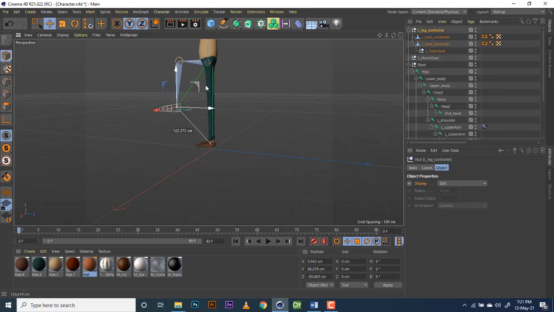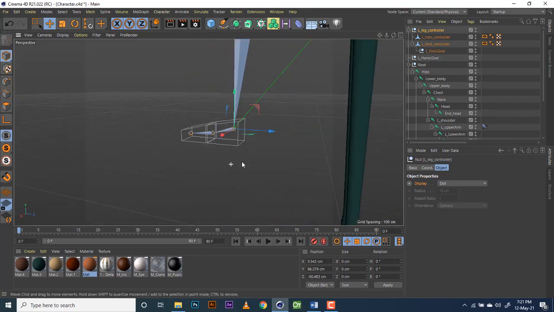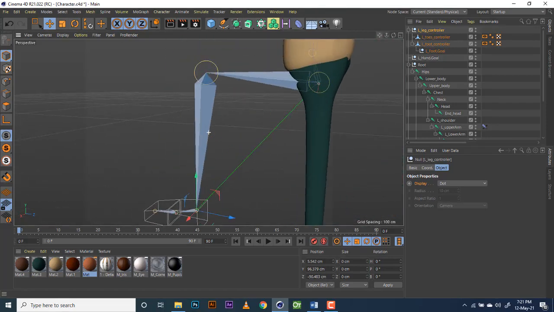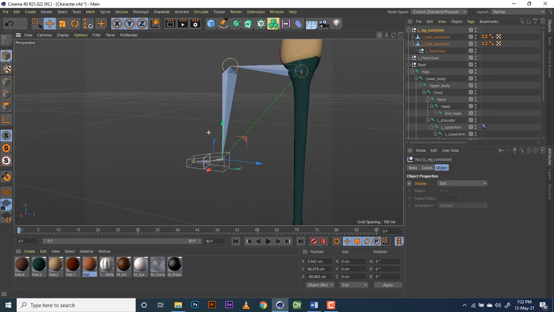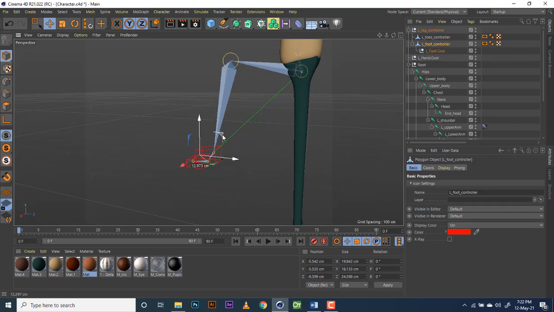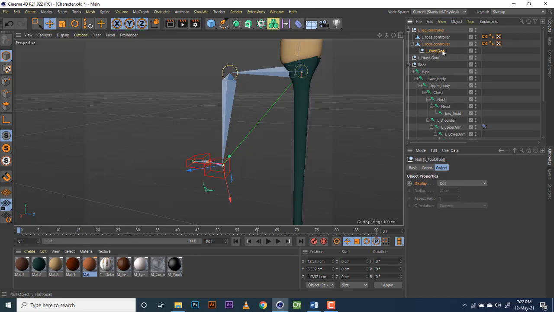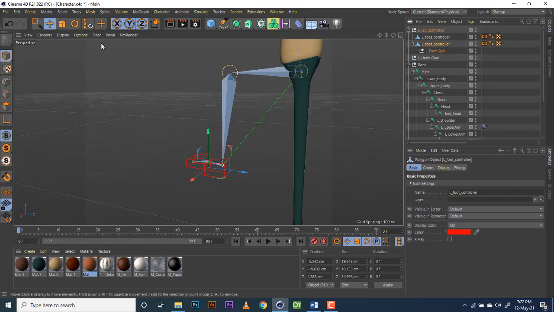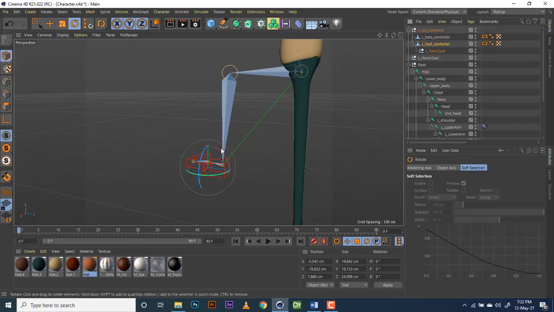So now you can change the position of the foot. Yes, you see that you can change the position of the foot. Again, okay, you can rotate the foot. You can rotate it, you see, you can rotate. Yeah, great.